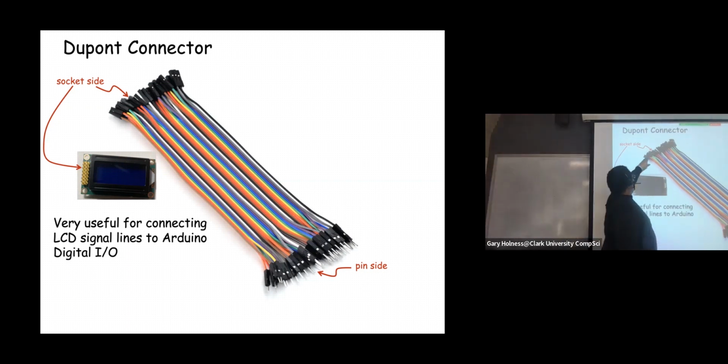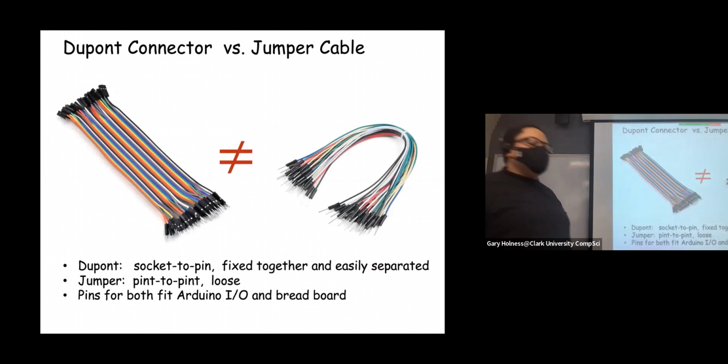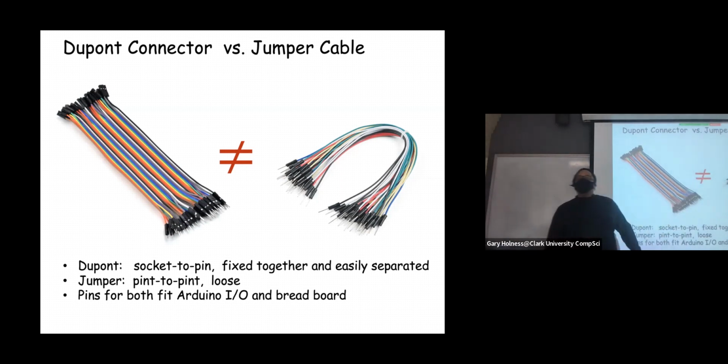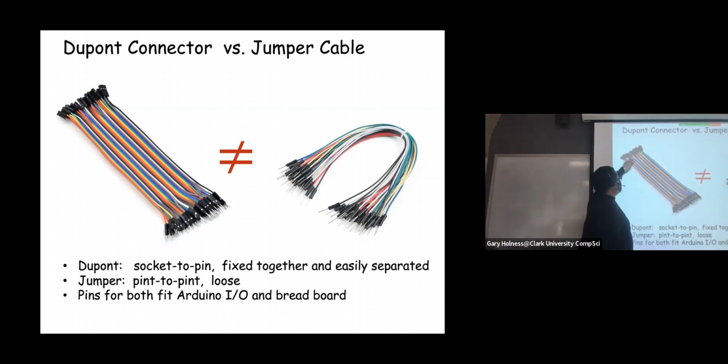Now, because these things are squared and not round, you can push them right flush against one another and easily mate them to these header pins for a nice tight connection. The other thing about the DuPont connector, and a DuPont connector is not the same as a jumper. You can see they look different. The jumpers, for one, have pin sides on both ends, whereas the DuPont connector does not. The jumper wires are not physically attached or affixed to one another. The DuPont wires, when they come in the box, you'll notice that they're kind of glued together side by side like a ribbon, right? Almost looks like what's called a ribbon cable. But it's easy enough to pull these apart.